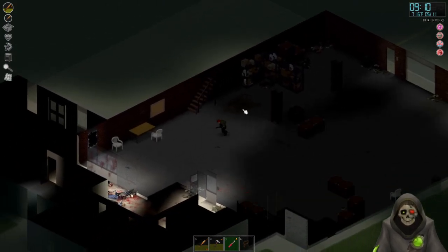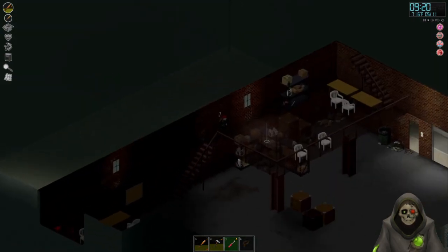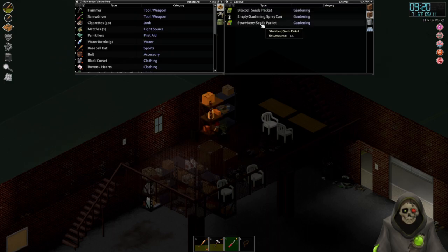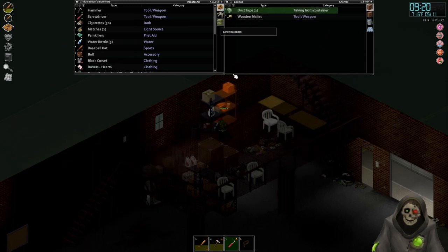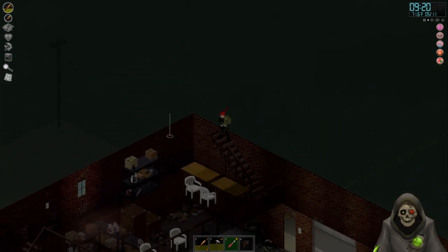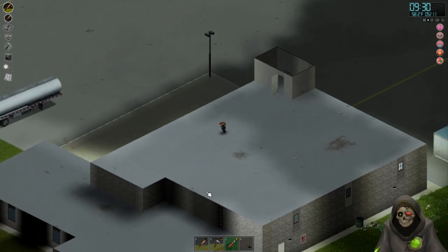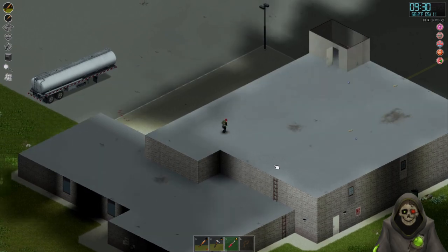All right, before we search this bottom area, probably another zombie up top side here. Oh, or not. If there's another floor to look through, though. I will search this one. More duct tape. Nice. Make repairs to weapons and stuff. Alright. Check the next floor. Okay. Huh. I guess there's not a door up here. That's fine.